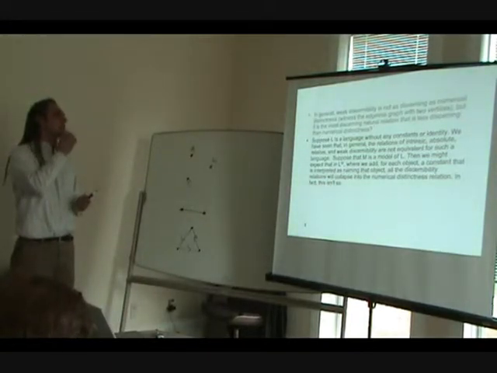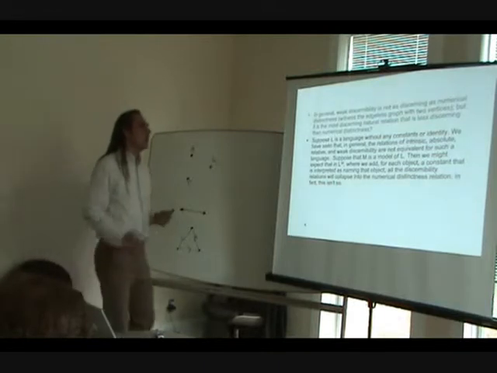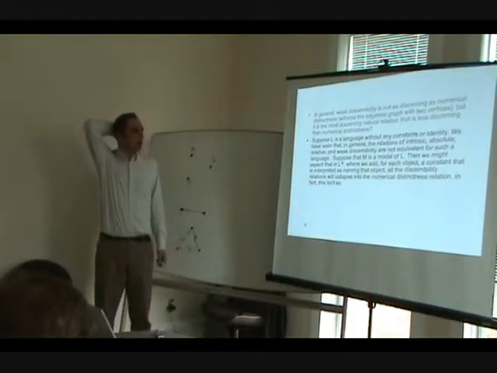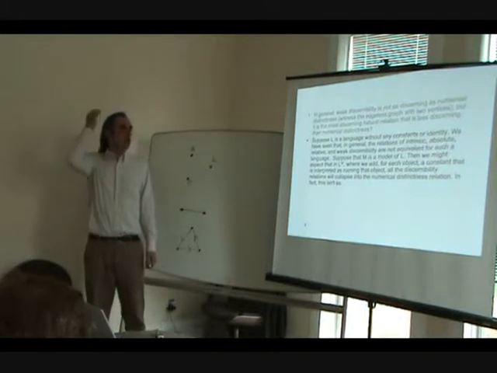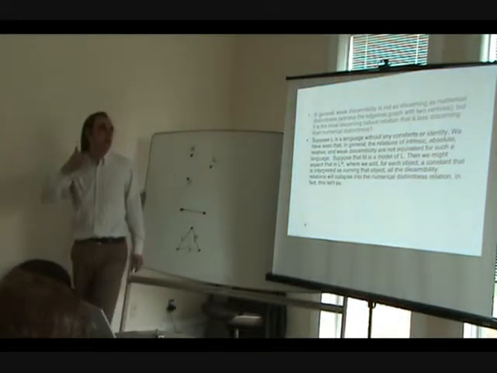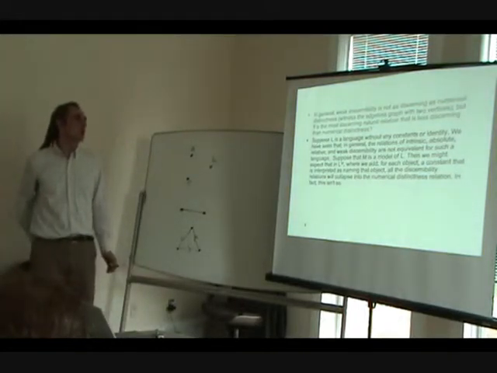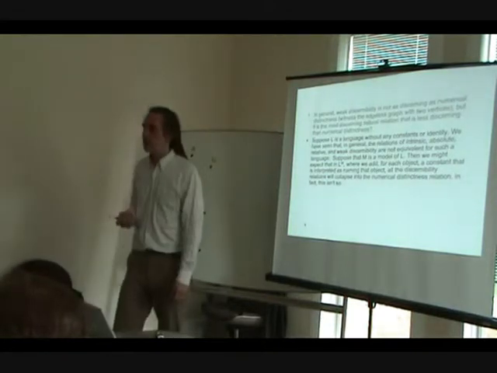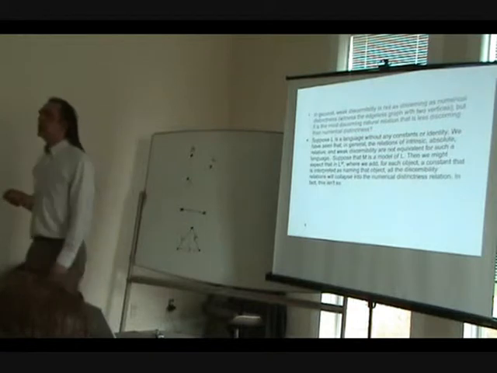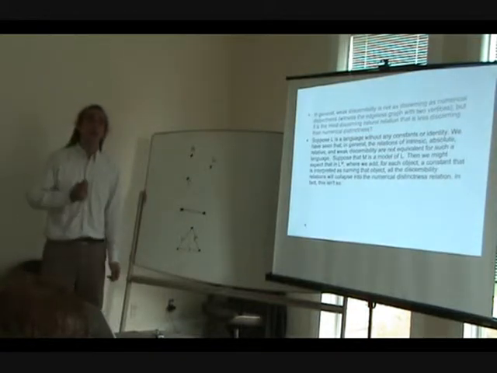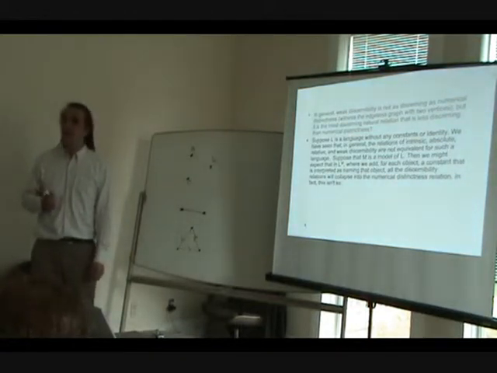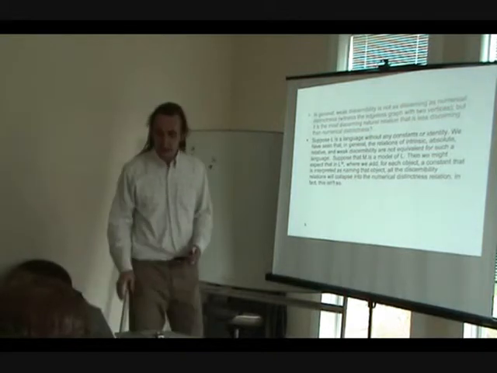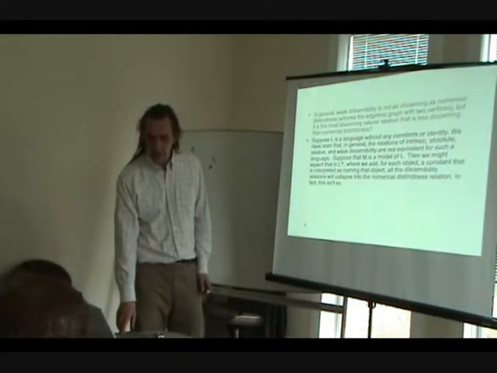Okay, so you might think that if you add in constants, then all the discernibility relations will collapse to the numerical distinctness relation, but that is not so. And the reason for that is that adding constants is not the same as adding identity. So just because I add constants to name individual objects doesn't mean I add the identity predicate. In order to have identity, I need constants and the identity relation.